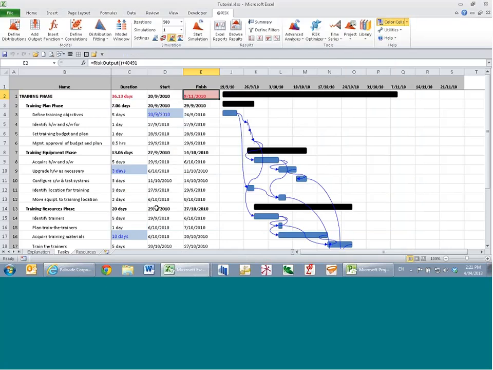So we've seen the basic idea. We have a schedule. We link it to an Excel spreadsheet, and I'll show an example of that right now. We then identify our uncertainties, place at-risk functions in those cells, run a simulation, and get the relevant results. So apart from the initial piece where we need to import a .mpp file, the rest of it works exactly the same as regular, if you like, Excel modeling with at-risk works.